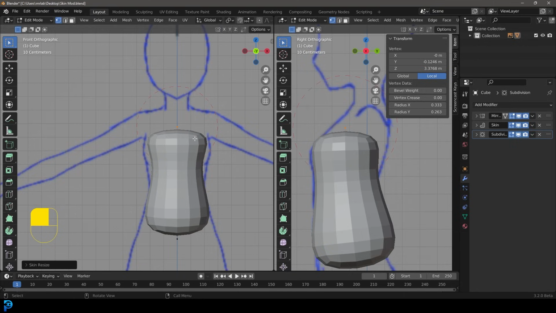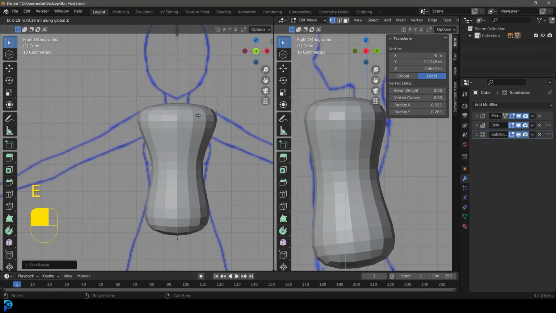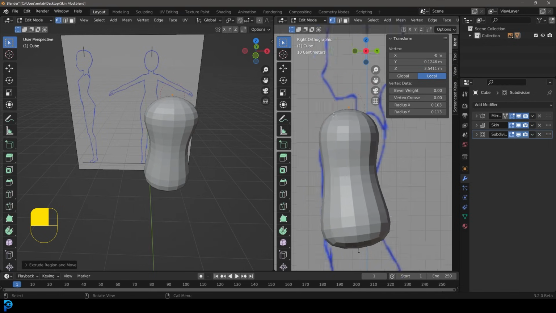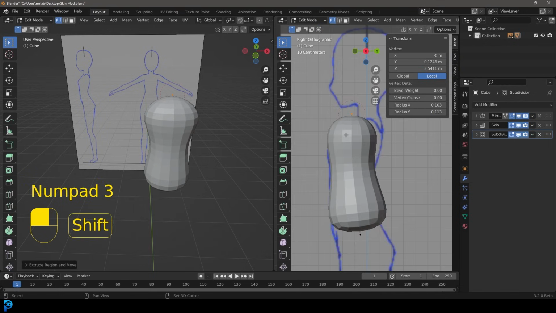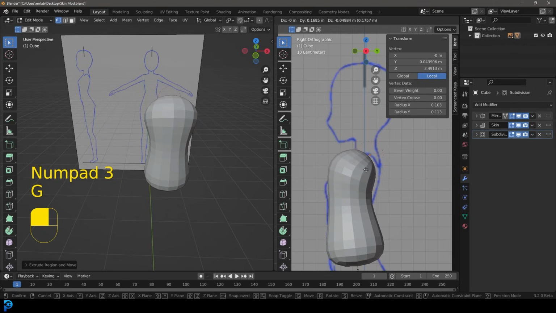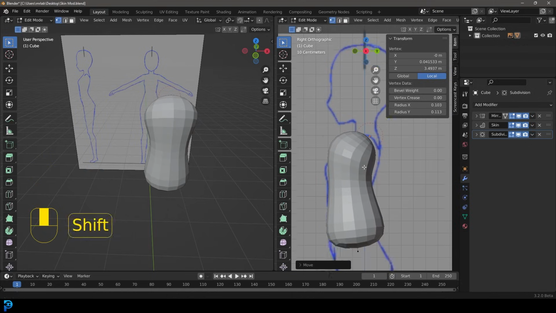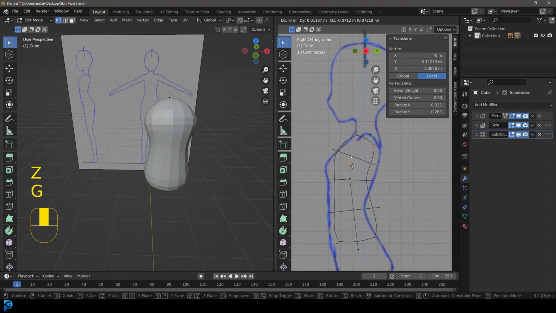We're now going to take that, go E to extrude and Z, extrude that point up to the bottom of the neck, and let's take that radius down for both of the X and Y, so like this. And then over here in the side, we can just go G and move it more to the base of the neck. It's gonna be a little bit tricky sometimes to get it just right, but it's all about just adjusting it as you go.